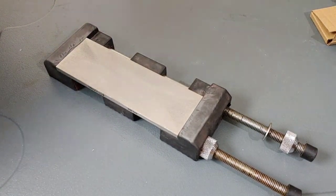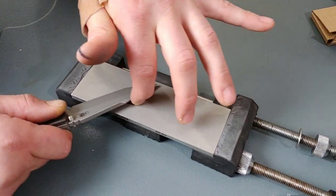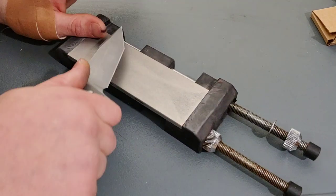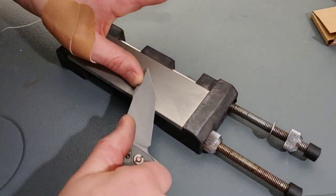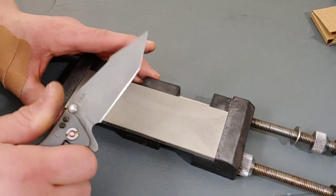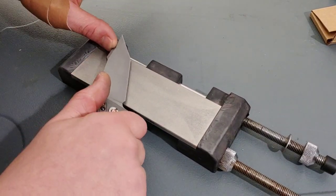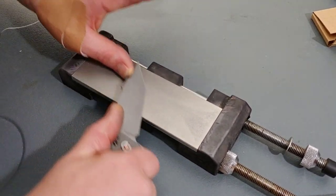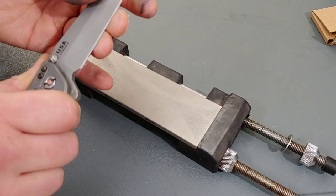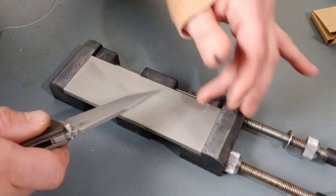There we go. Now let's go over to this side. 1, 2. There we go. Now I'm going to do the passes on this side. 1, 2. This one's hanging on this side just a little bit more than the other side. So I'm just going to completely knock it off on this side, or at least as much as I can until, there we go, it folds over to that side. Let's go back up to the tip.